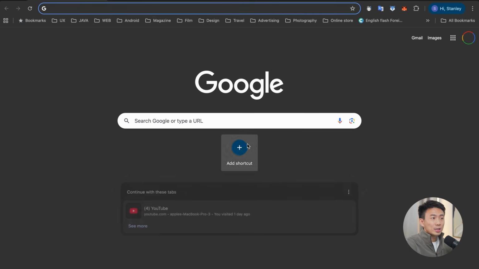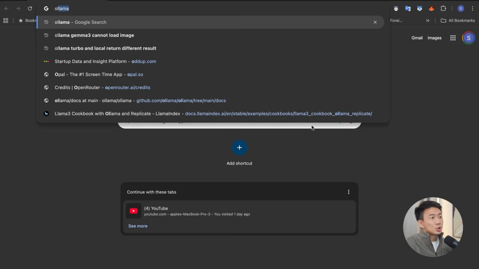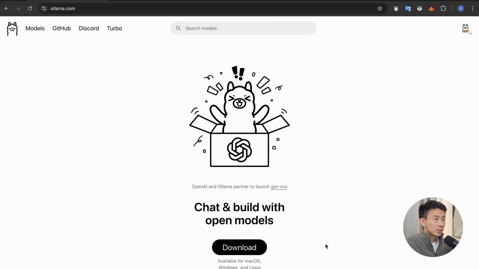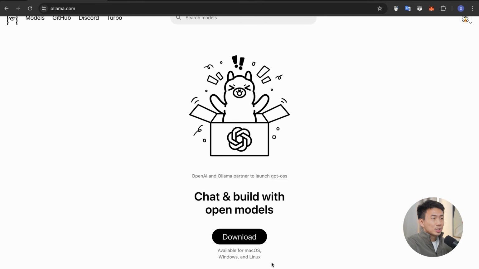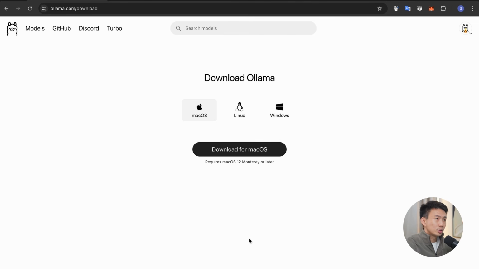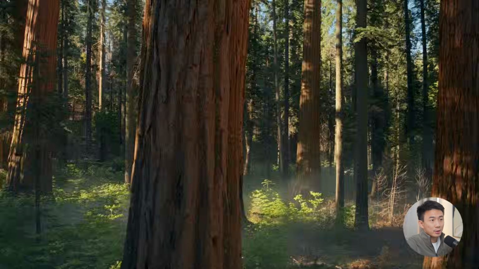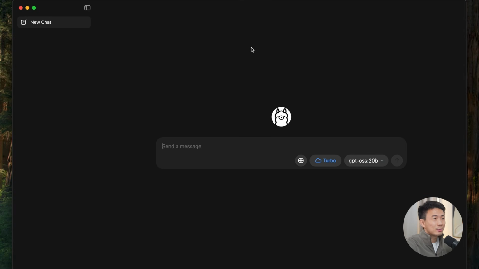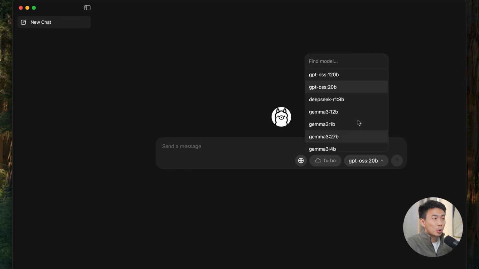Now, the first package is Ollama. We mainly search for Ollama on Google. Once you enter, you'll see it supports Mac OS, Windows, and Linux. Just click download and select the suitable program to install. After you've installed Ollama, you can open the program. You'll see an interface similar to a GPT chat room. In this interface, you'll have an option to choose the model you need.